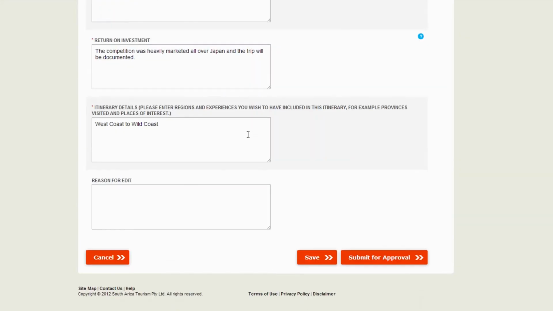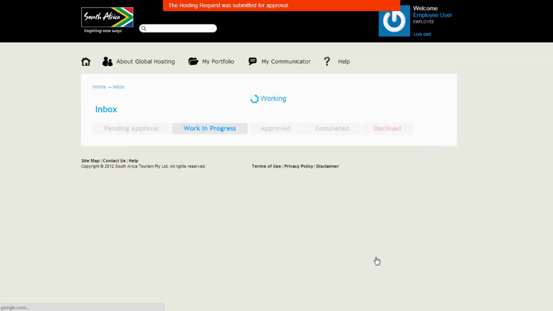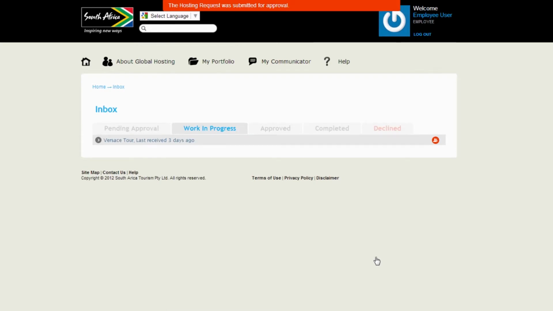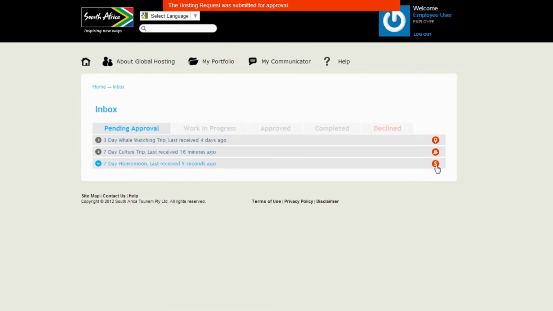After completing your changes, you will notice a new field at the bottom of the form, requesting a reason for the edit. Give a short explanation why the changes resolve the concern which led to the form being declined. This field is not required, but it will improve the chances of approval as well as fast-track the process. Once you are happy with your changes, submit the form for approval. This will send the form for reconsideration by the manager that has declined it previously.